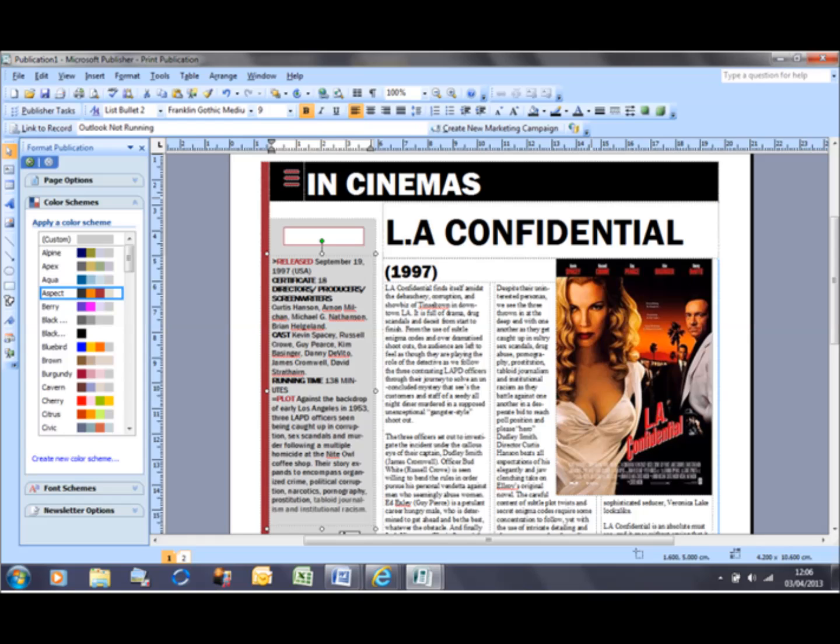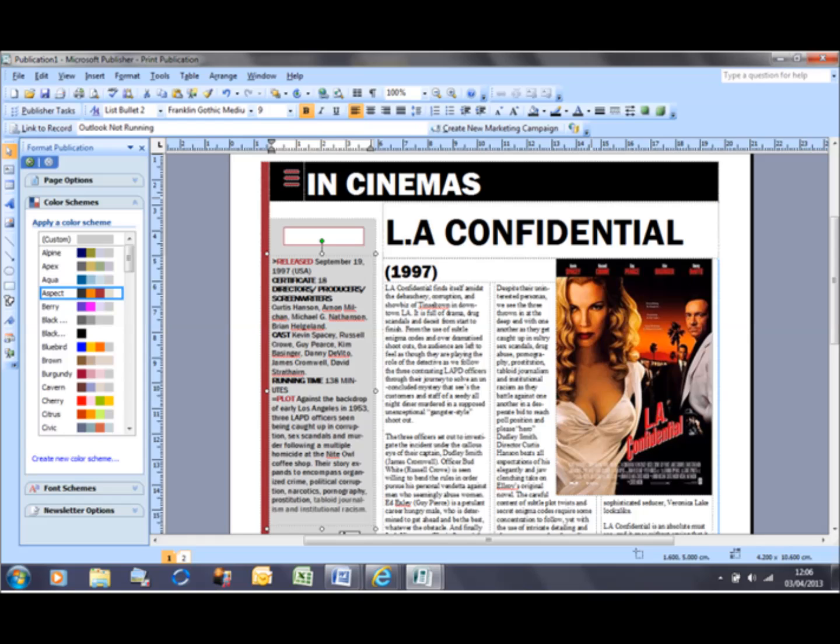I then got the poster for LA Confidential and put it on the right side of my film review, which you can see here. And within the template that was surrounding it, I wrote in different columns my film review that I wrote myself. I decided to have it in Times New Roman font because I felt this was a standard good font, and it seemed to be the easiest to read and the most straightforward font to have for a film review without it detracting too much from what was going on around it.